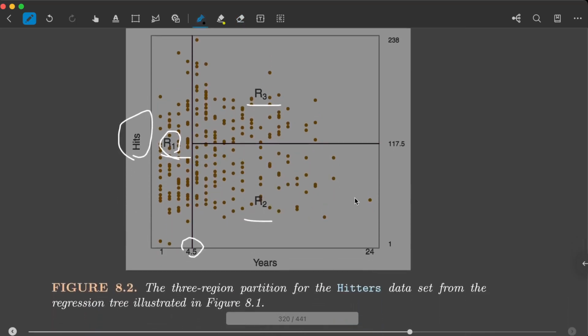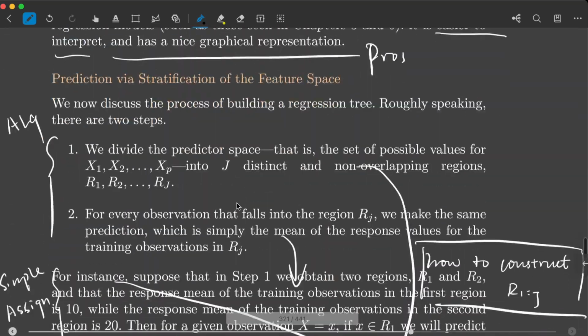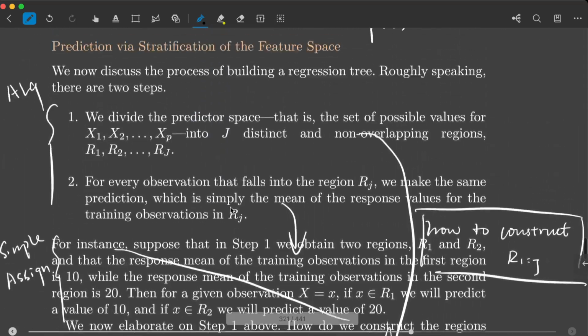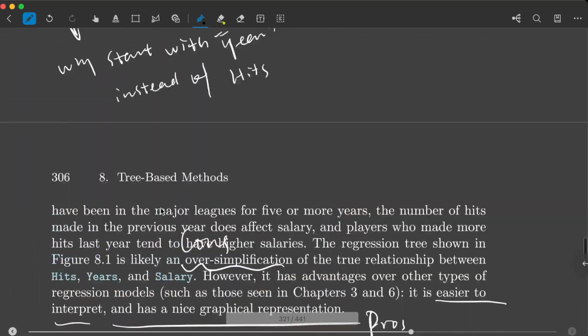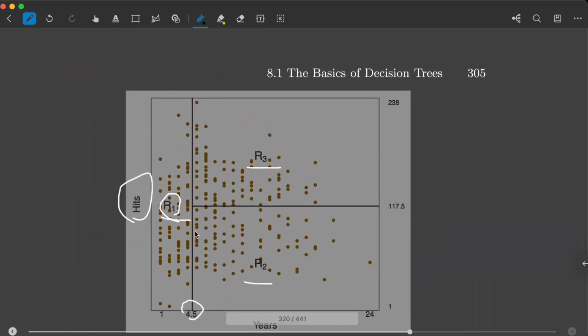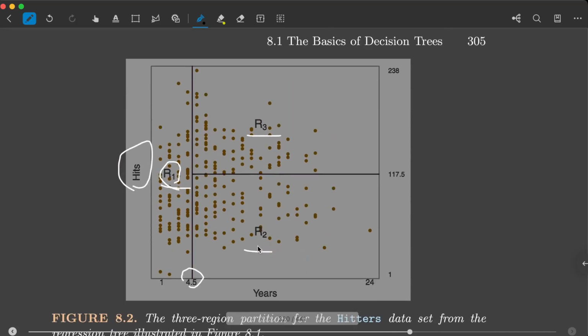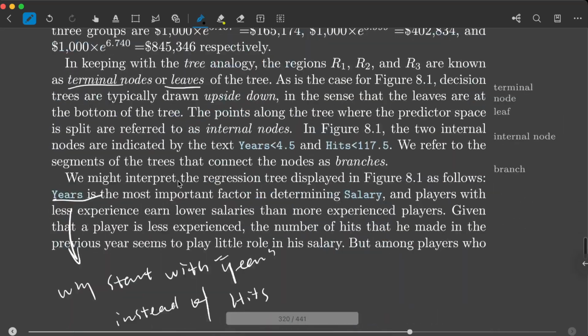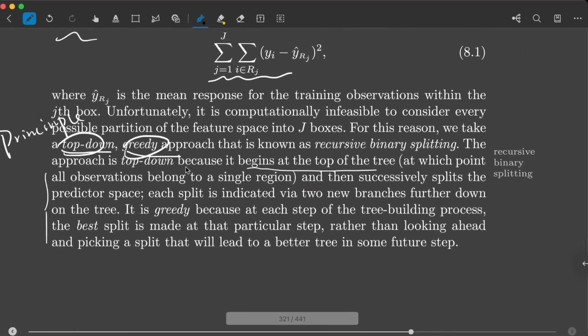The answer to this question is the process of the algorithm. In the following, I will give details of the algorithm. It's a top-down and greedy approach.